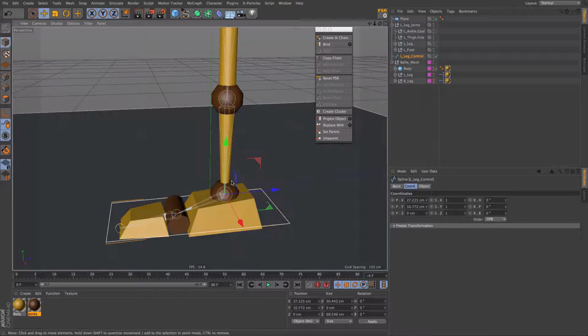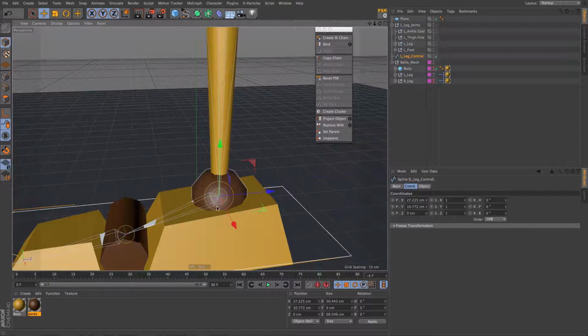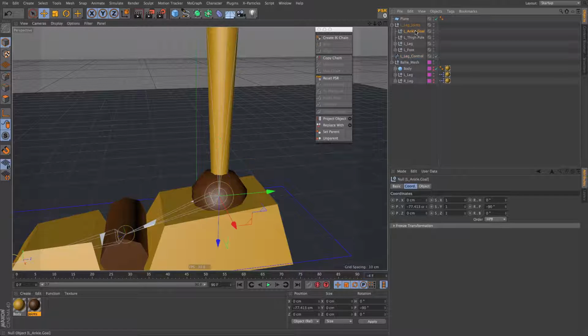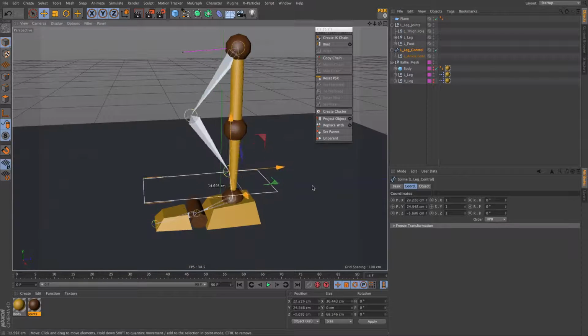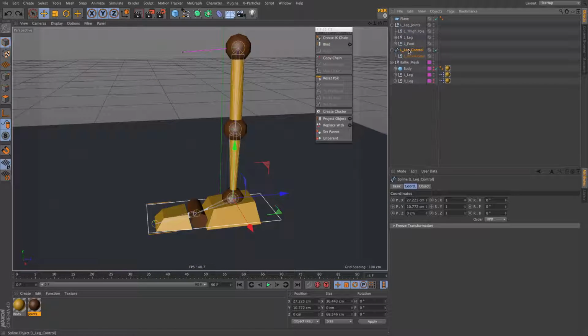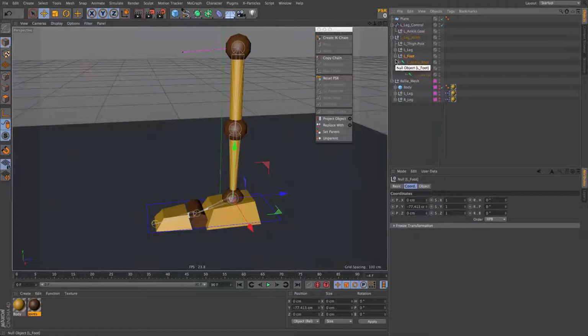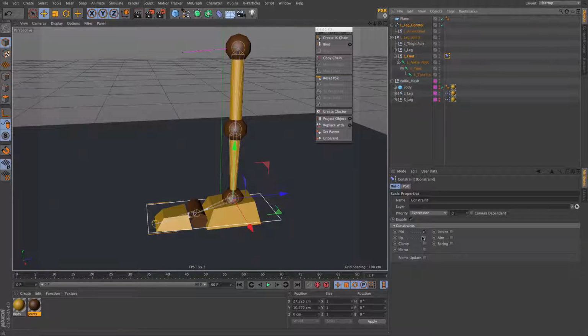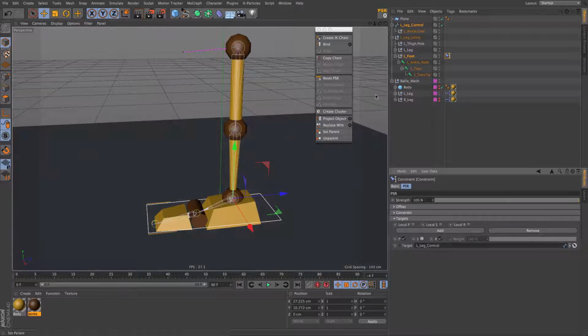Now this has the exact same position as the ankle joints, which means it has the same position as the goal. I'm going to parent the goal to the leg control. So now by moving the control, it's taking the goal with it. And since it has this position, I can constrain the whole foot chain to this control. So by selecting the left foot and selecting the left leg control, we're going to go to the character constraints and add a PSR constraint. And I'm going to disable the scaling out of habit, basically.